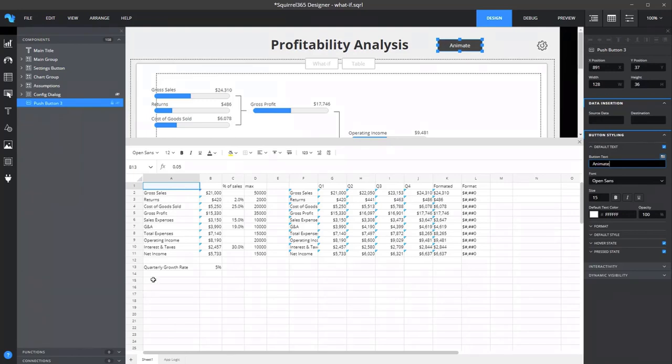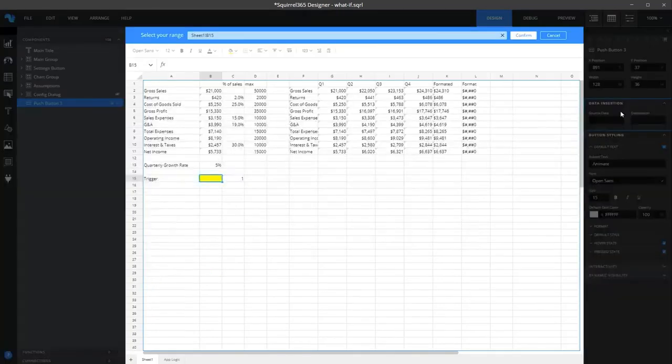And so that push button is going to go up here, which is going to be animate. And what I'm going to do is a trigger here, as we have had before. And that trigger is going to be the same as we've had many times, equals if that is equal to 1, then it's 0, otherwise 1. So that's just triggers that. We'll color that yellow there. And so that's just going to copy that into there.